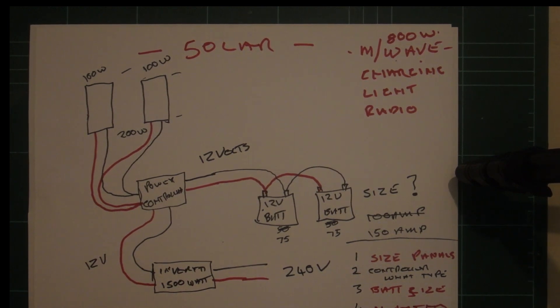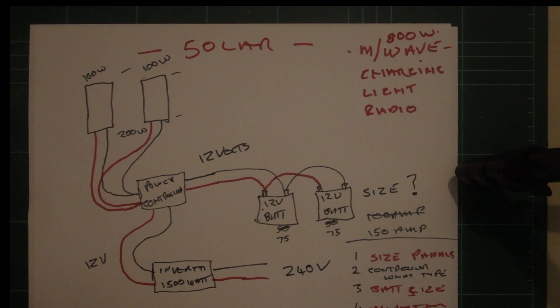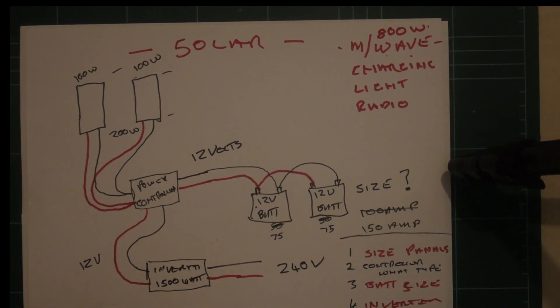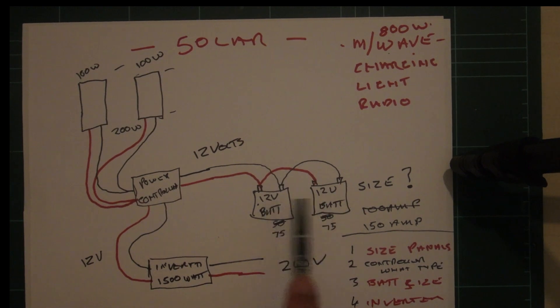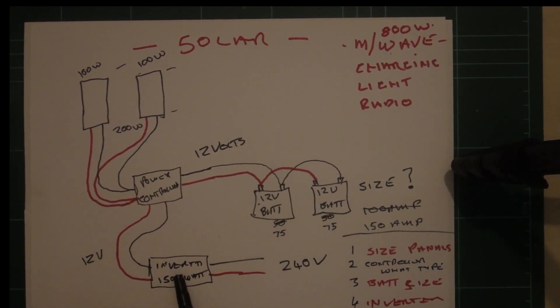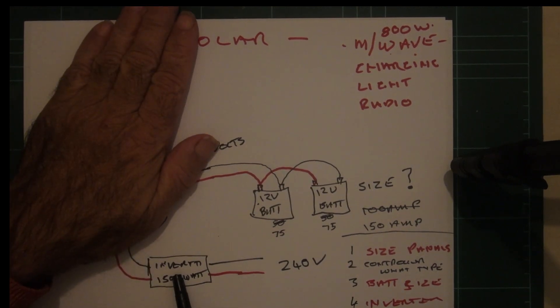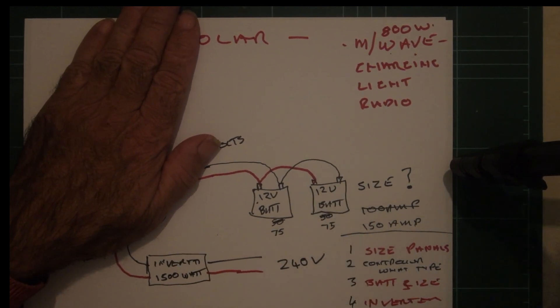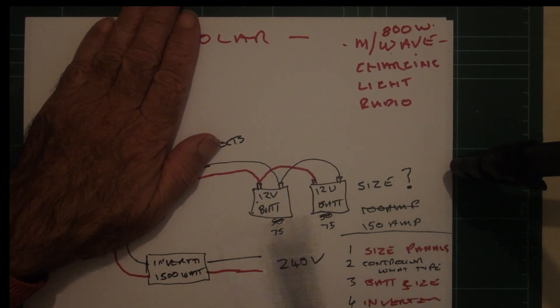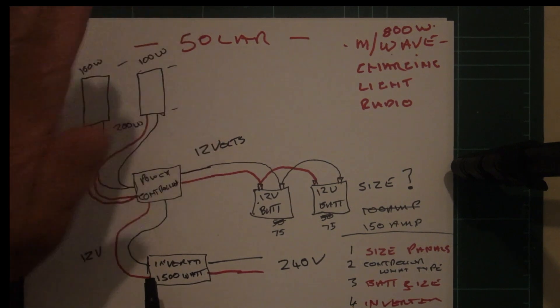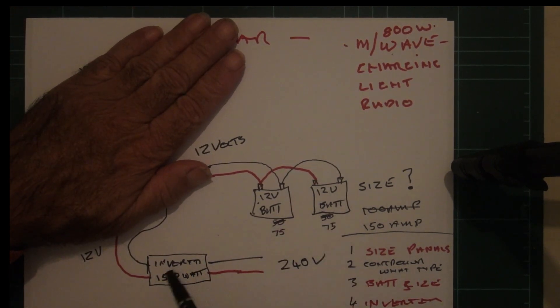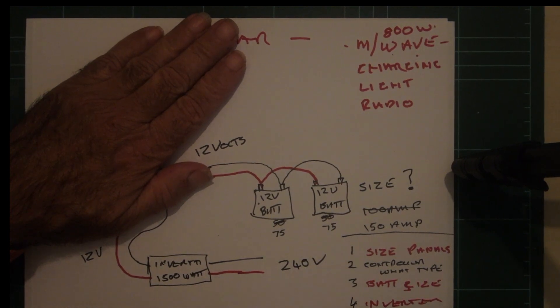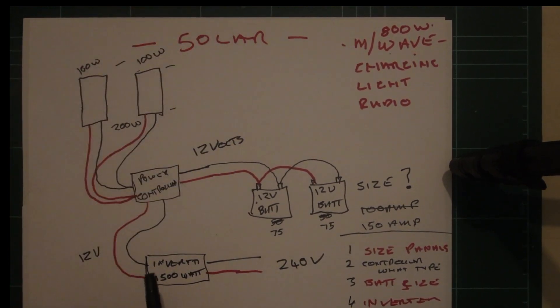I'm going to have to go away and price all this up. I could do it in a three-stage thing. I could start by getting myself two decent-sized batteries and an inverter, and then check that this will work and run a microwave. I can take one battery away, charge it up, bring it back, and swap them around when I'm at home, because I'm not going to be at sea for years.